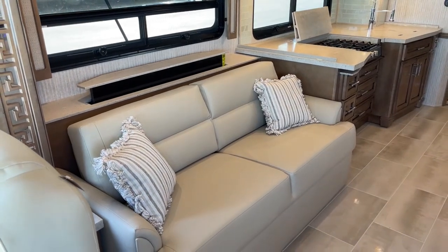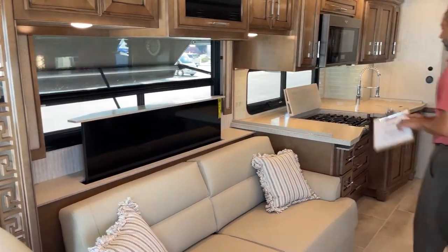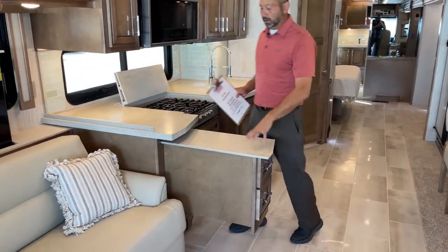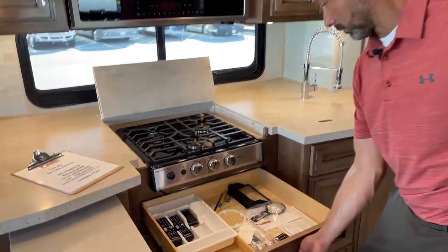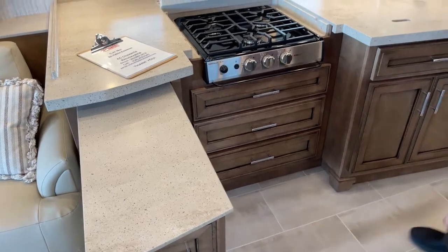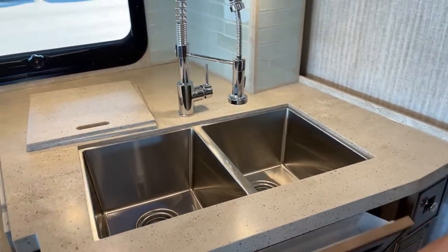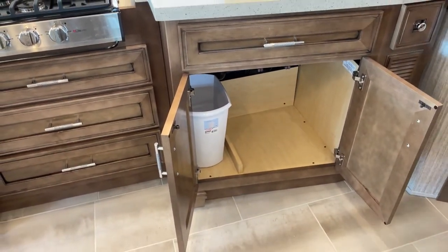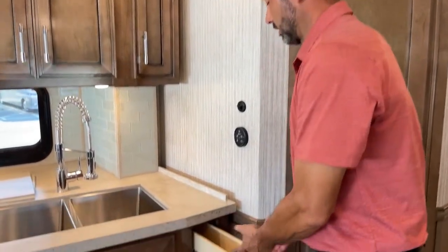You're going to have your televator across from you here. With that big awning outside and the exterior TV, you can invite some friends over and really have a nice Thursday Night Football party in this coach. Up here we're going to have our counter extension. And like I mentioned, three-burner stove. Here are your remotes, soft-closing drawers. We're going to have our stainless steel sink here, which is really nice, good quality faucets. We're going to have our trash can under here, plenty of room for all your cleaning supplies.